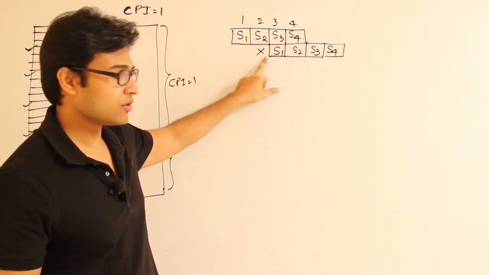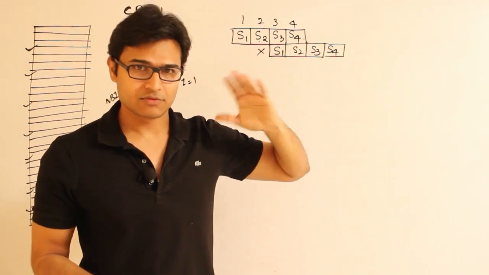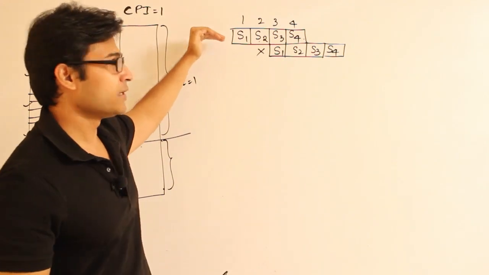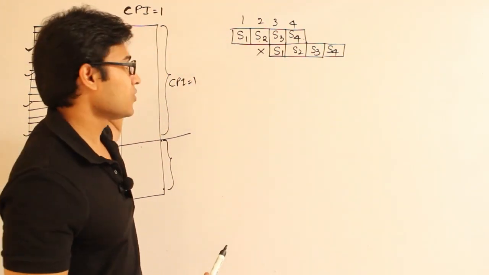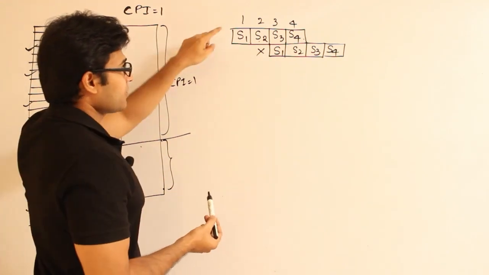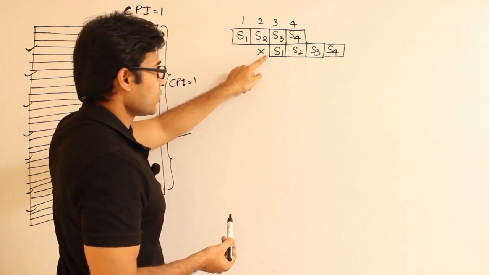Try to follow this. The textbooks will be explaining it in a different way, and that will be confusing. Once you understand what I am doing here, you will be able to answer all the questions very easily. Try to follow it. Now this is a branch instruction. This is also a branch instruction. Under the same assumptions, what is it?